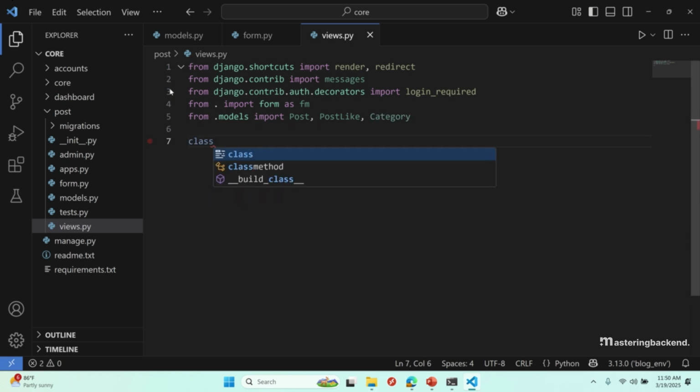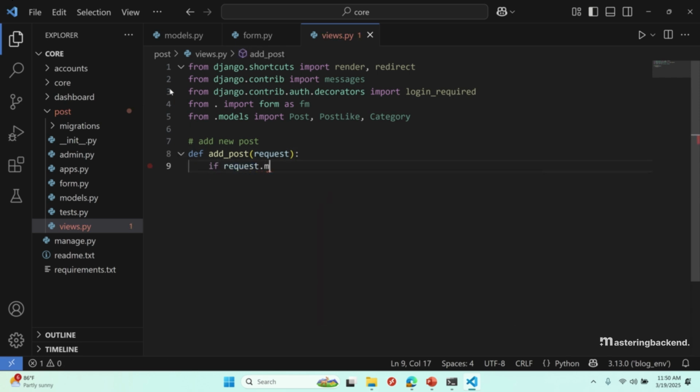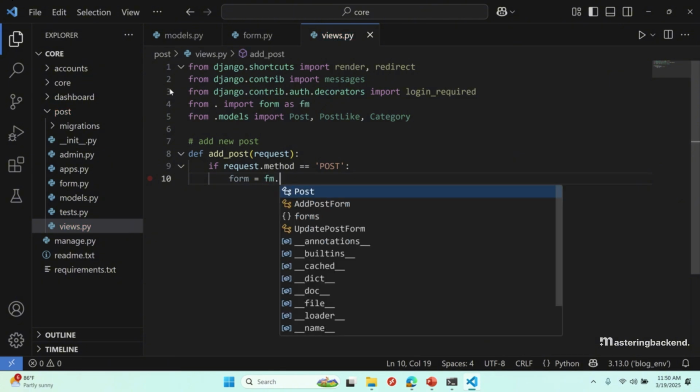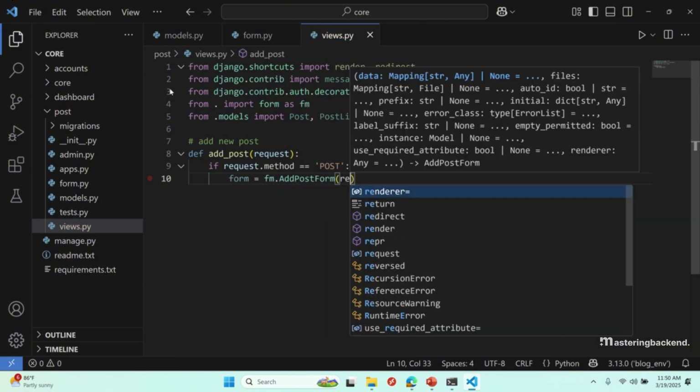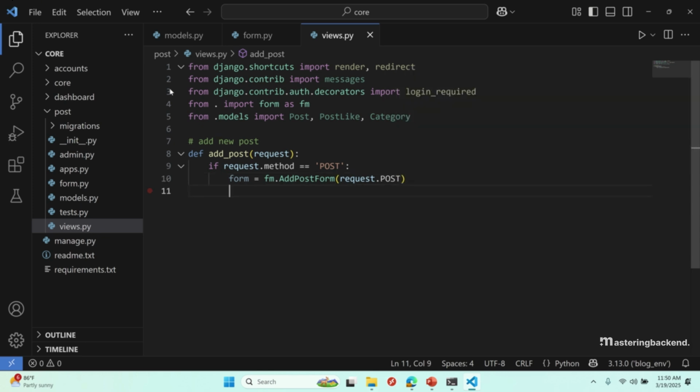All right, so that's the imports. Let's now create a function. So we're going to say add_post, and we'll just do request. So we'll say if request.method is POST, form is going to be fm.AddPostForm. So we'll have request.POST, right?